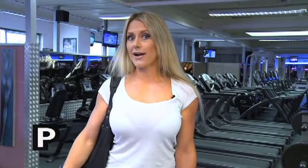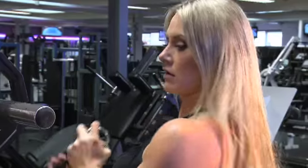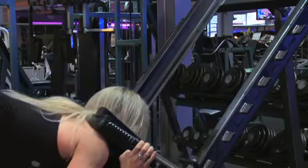We've got a great glute workout planned today. We've got some funky exercises planned. So if I go and get changed, we're going to get started.